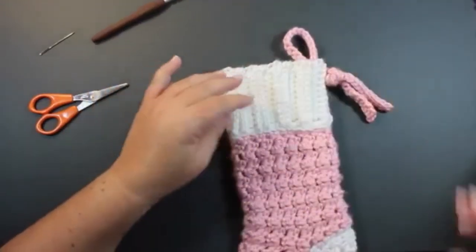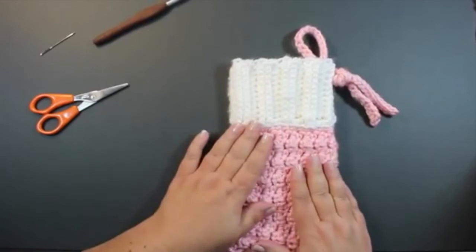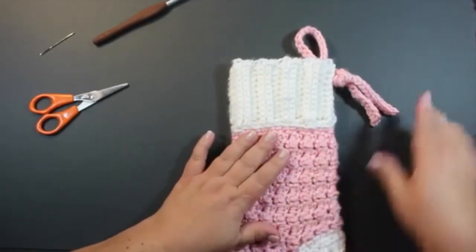I hope you've enjoyed this tutorial. I hope you'll take this recipe and use it to make your own stockings, design your own stockings with different stitch patterns.